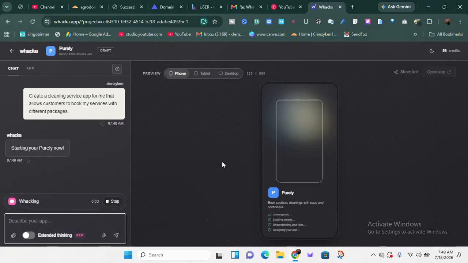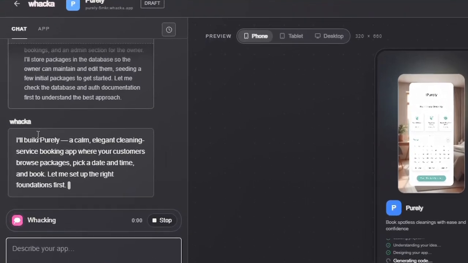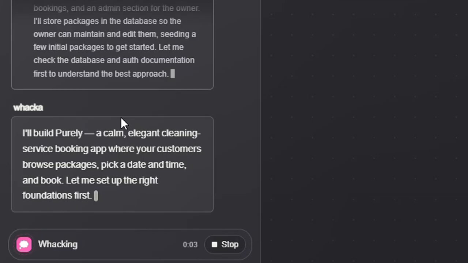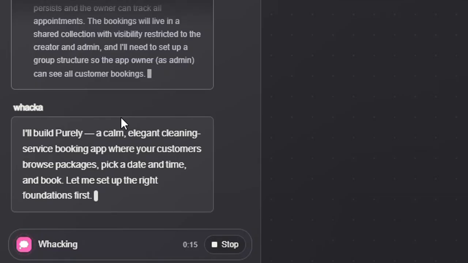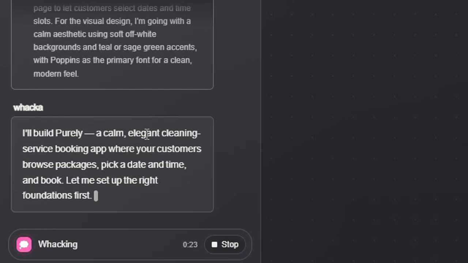While this app is working, I'm going to tell you a few things. This is an amazing app, and with it you can solve any problem. I've said this several times because I want you to check it out. It's an amazing tool that will help whichever business you have, whether you're a cleaning service, consulting service, logistics service, or a teacher who wants people to book your services, or a household person who wants to monitor things. Any kind of thing you want to create, this app can do it for you.